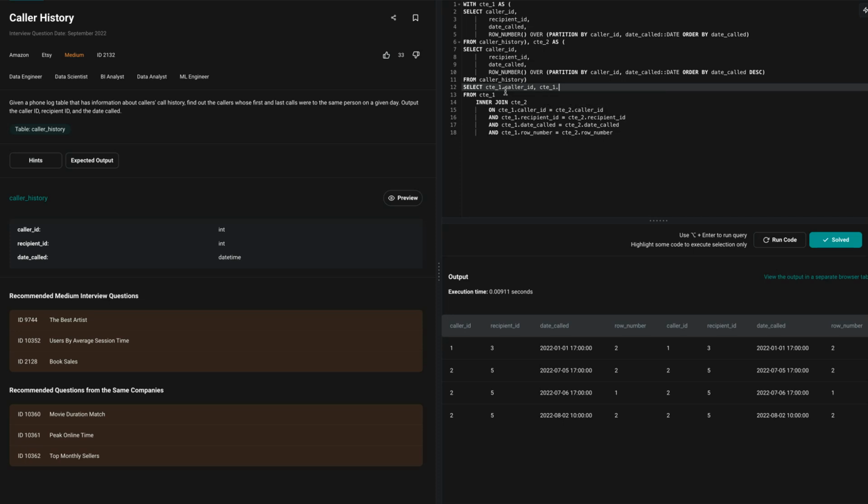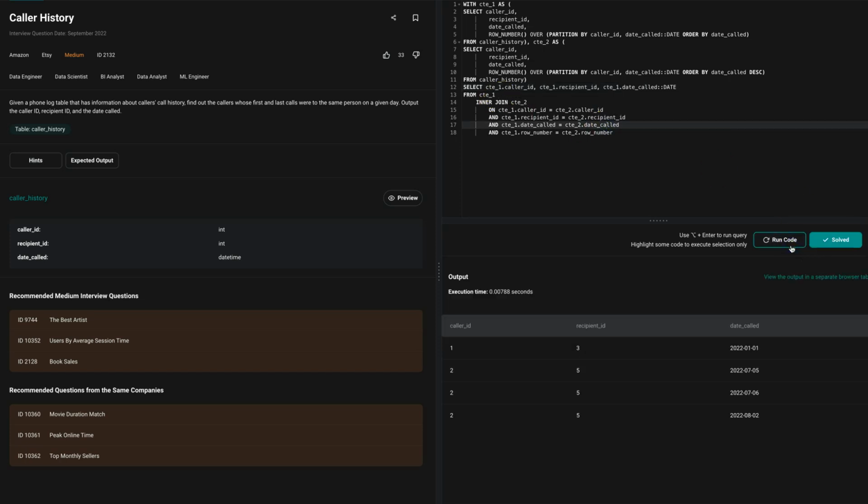What else? The recipient ID, and the date called. Date called is a date time, so I guess they're asking for that specific day. And I'm also going to show you the row number here just for demo purposes, CTE1 dot row number. And there you have it.